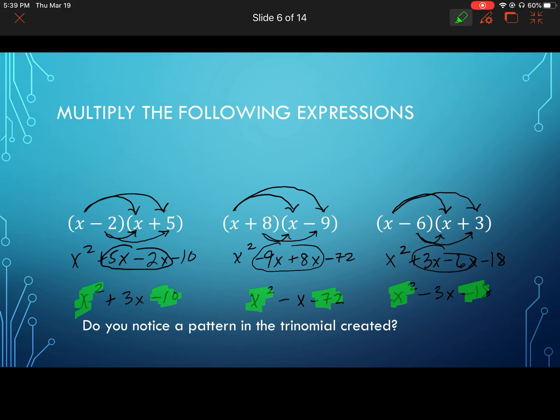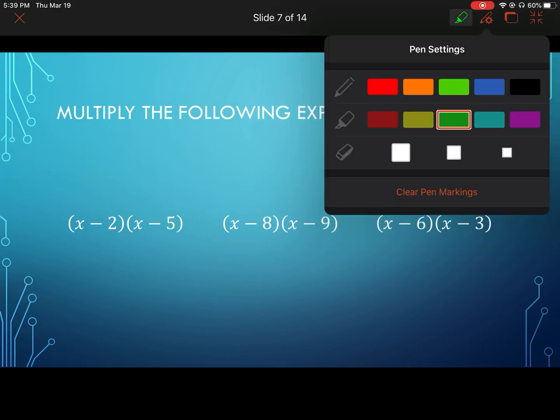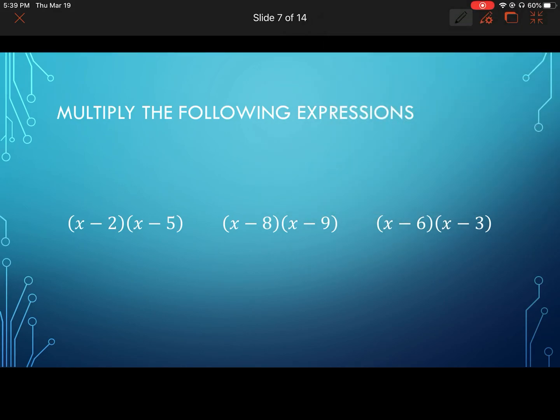If not, that's okay, because we're going to take a look at another set of 3. And now instead of just having one negative sign, you can probably guess what's coming. Both negative signs. All right, so let's see if you can predict what the result's going to be. You can probably guess what the first term is going to be, hopefully at this point, right? Because you still have x times x. X squared, negative 5x, negative 2x. I forgot to say pause it. So, pause it and solve these and then come back to the video.